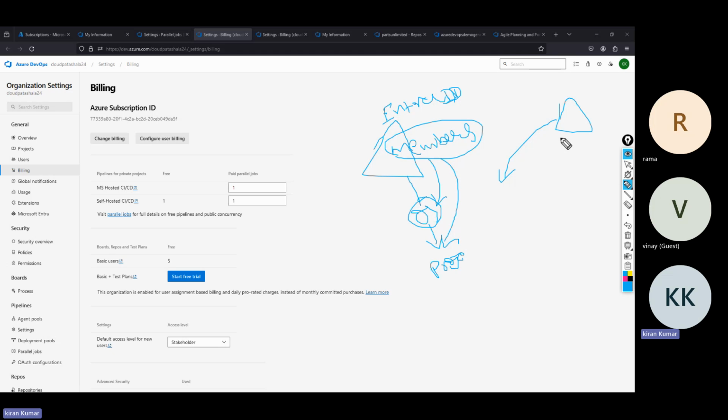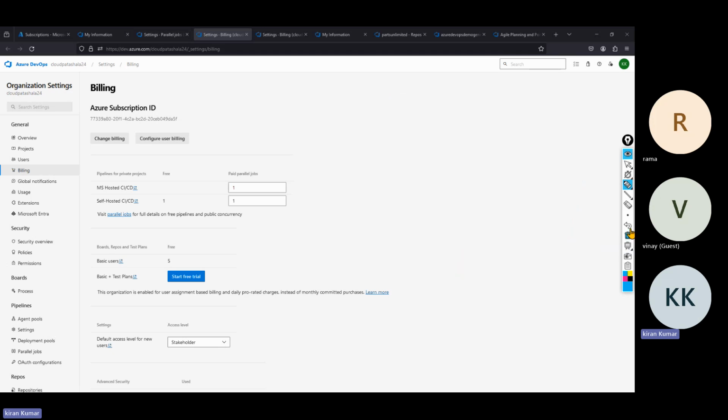What are the different types of permissions or RBAC roles? There are no RBAC roles, but different permissions are available. What permissions we can get, and what we are able to do with them, everything we're going to discuss. Don't worry about that. This is a very early stage to discuss all those things. One by one we'll discuss further.